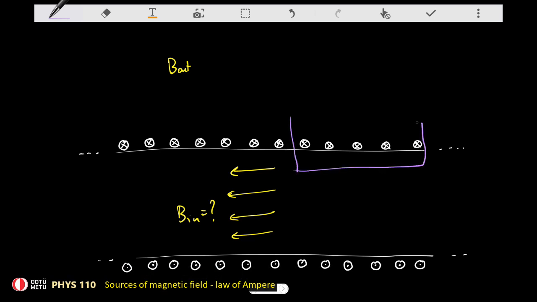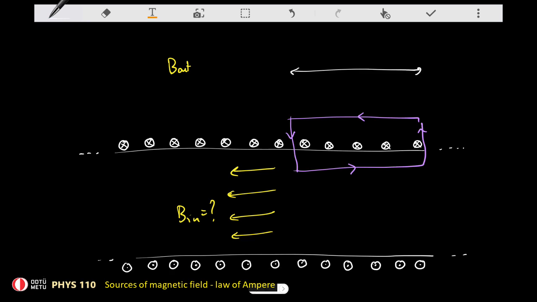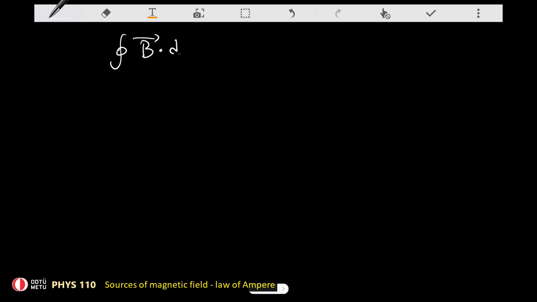Like that. So I'm going to choose it like that, and I'm going to choose the direction of the Amperian loop in the same way. And let me also show the side length, right? This side length is equal to d. Again, d should disappear somehow from our final expressions, so we are going to see that this is the case. So what we are going to do is write down Ampere's law for that case. Let me do this in a separate page because I may need some space. So let's just write down Ampere's law in the original form.